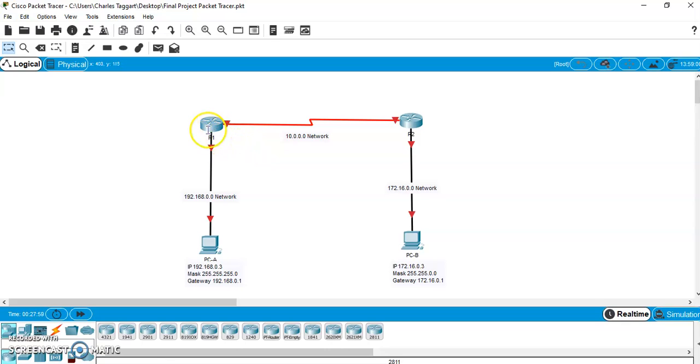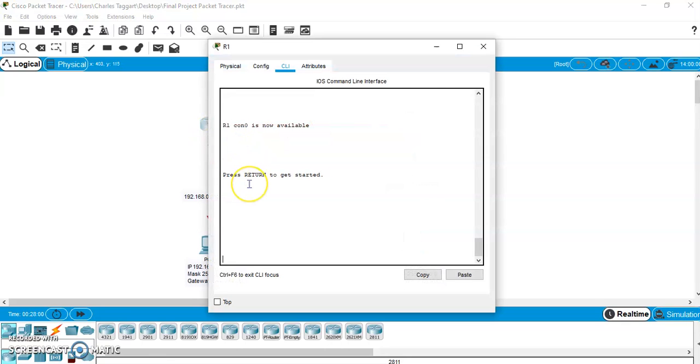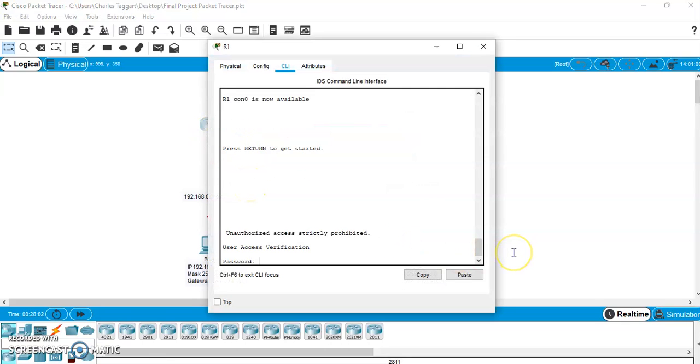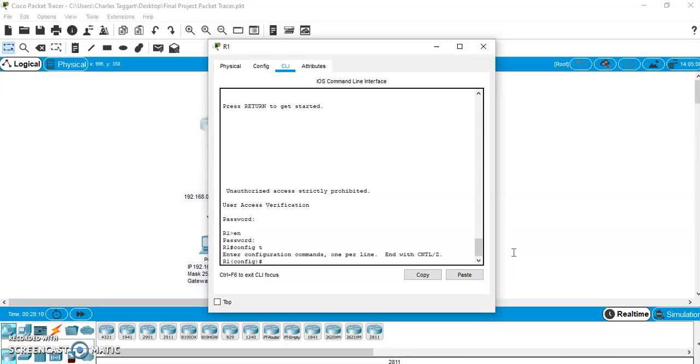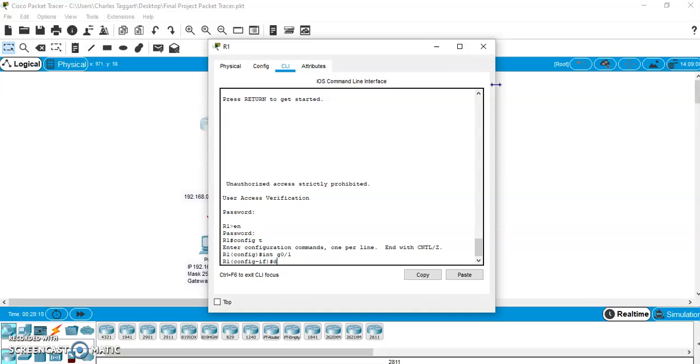So let's go ahead and configure R1. We'll start with the interface going to the PC. We'll give a description.